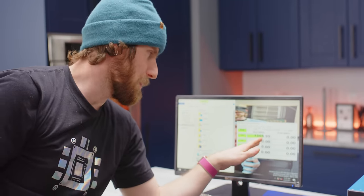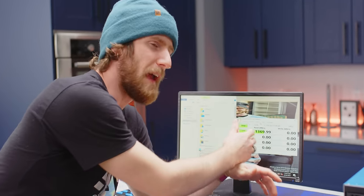We can run a quick performance test here. There it is. You can see it's a lot faster. Of course, it's an SSD. It's not a mechanical hard drive. But the point here, again, is not the performance.